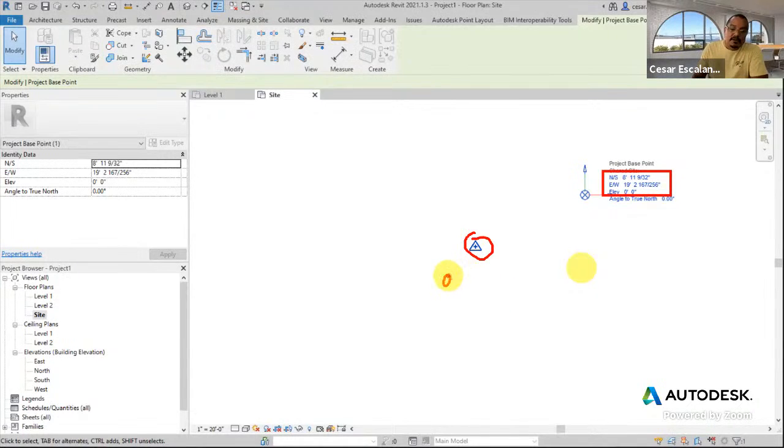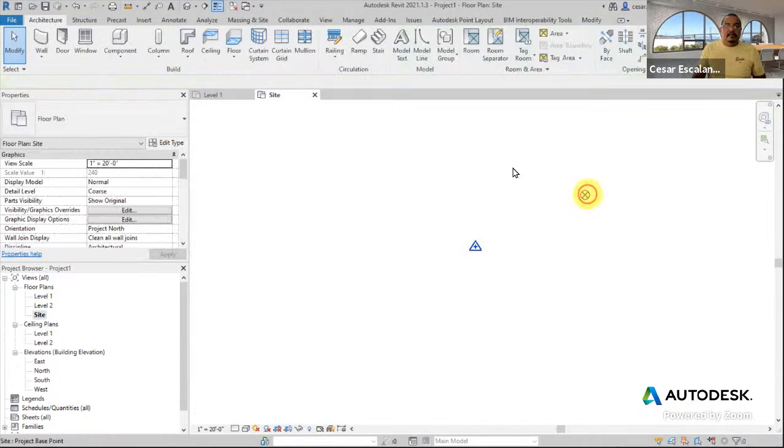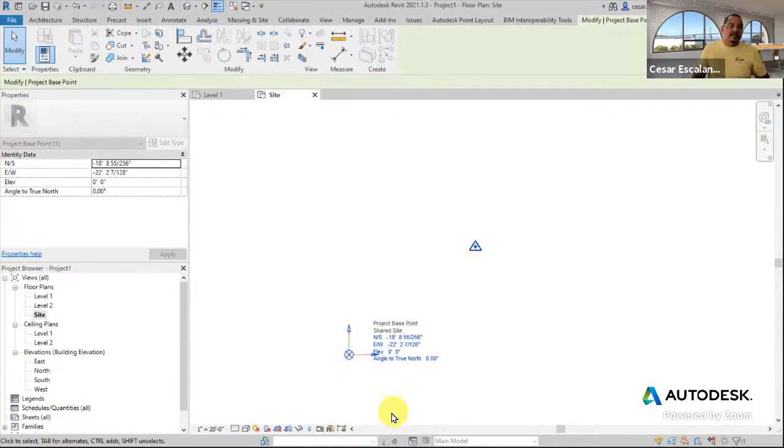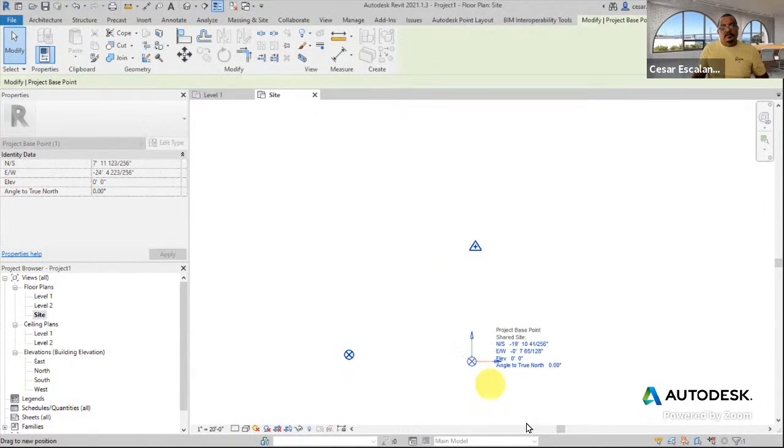The survey point is always going to be the project 0, 0. And the project base point will report distances relative to the location of the project base point. You can just select the project base point and see how the coordinates change.